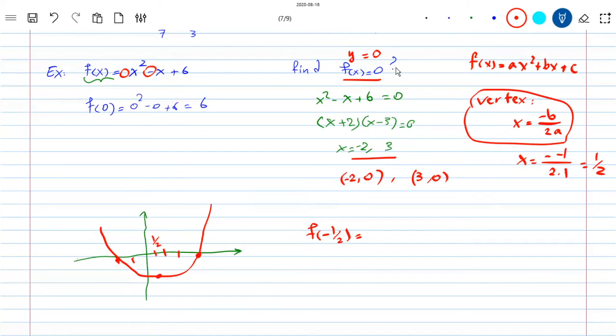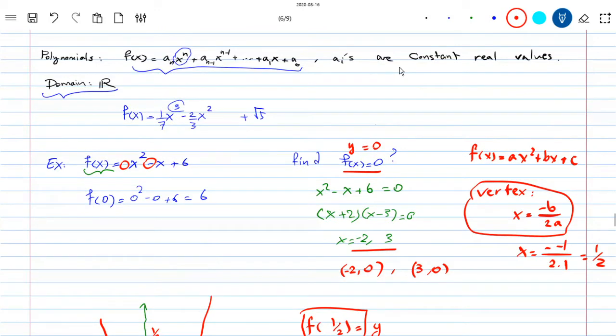Okay, I don't want to be very exact about all these topics. You should know most of them by now. If you want to find the y value, you can always calculate it by finding f of 1/2. Replace x with positive 1/2 in the function, and you will find the y value.